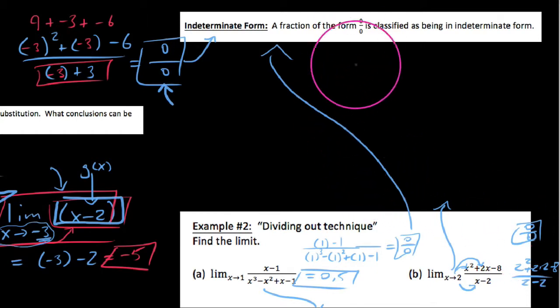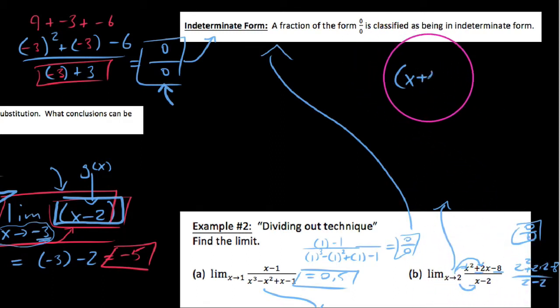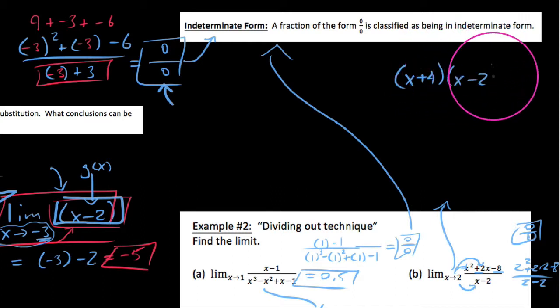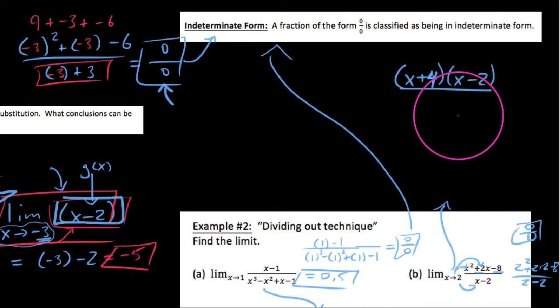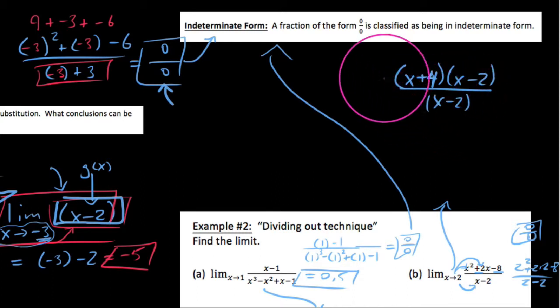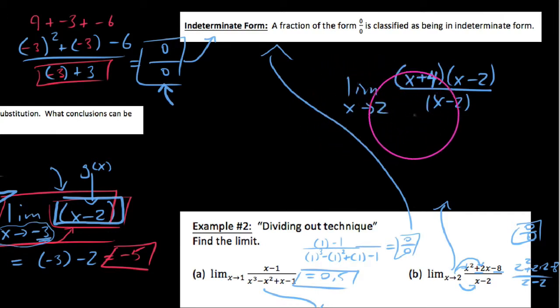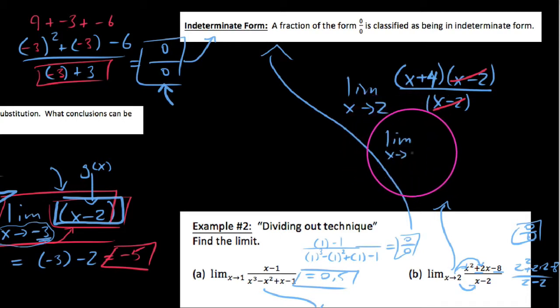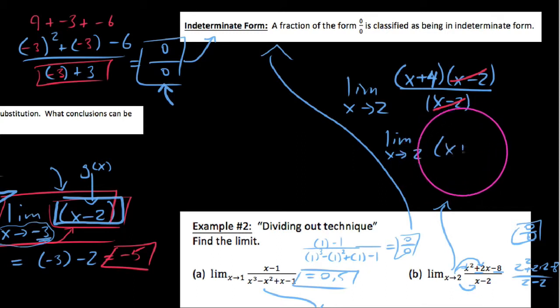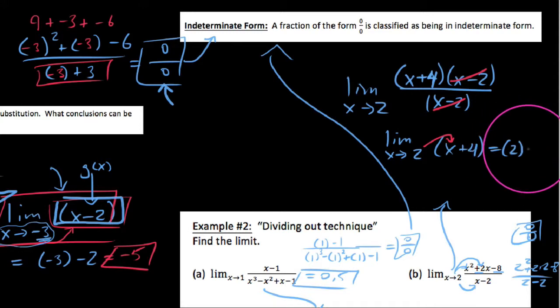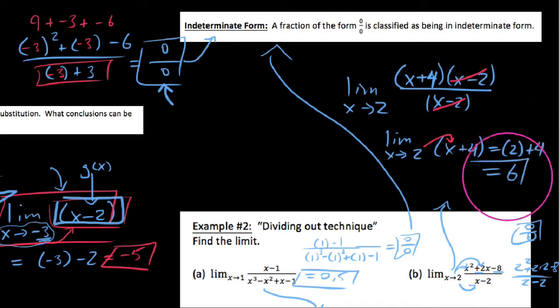So what we're going to have to do is this. Let's factor the top and the bottom completely. At the top, we need two factors of negative 8 that add up to a positive 2. So this must be a positive 4 and a negative 2. So we get x minus 2 times x plus 4, and in the basement we had x minus 2. Now we're still taking the limit of this, so we still have to write that out front: the limit as x approaches 2. But we notice that these common factors divide out, and so we now get the limit as x approaches 2 of this linear function, x plus 4. And so direct substituting here, we just get 2 plus 4. So our limit here is 6.